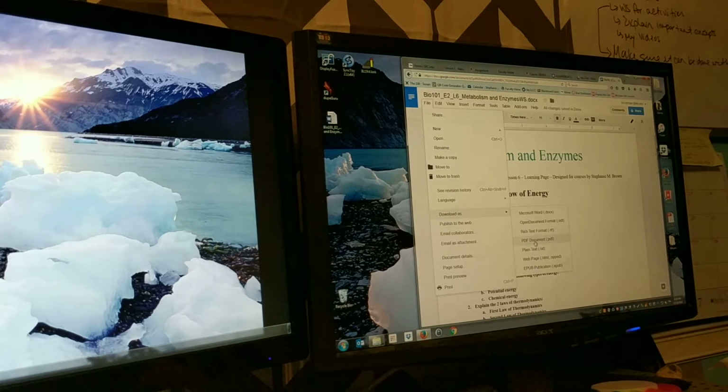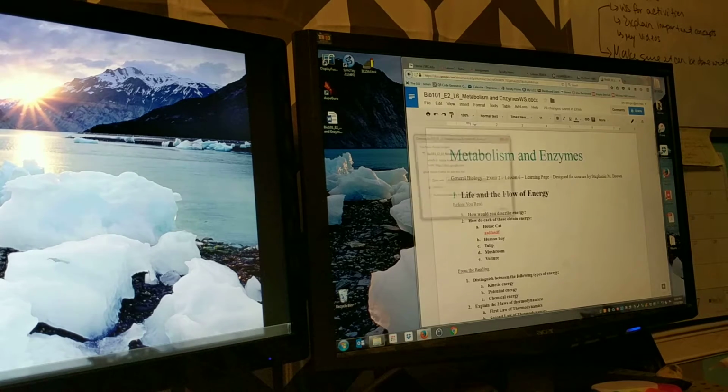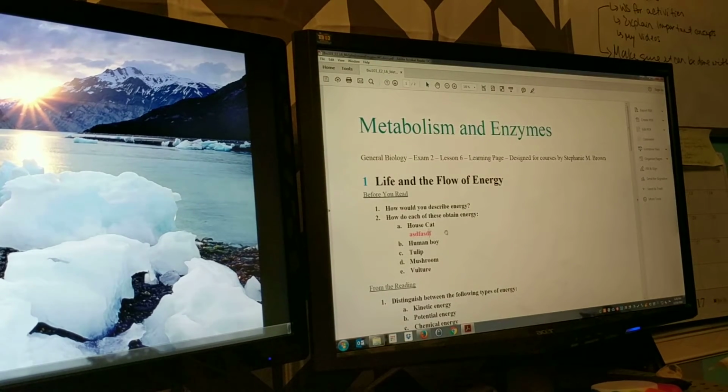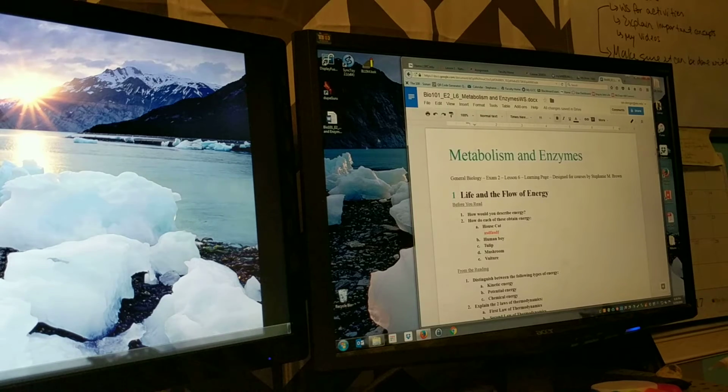I prefer PDFs because then I know I can read it. If I can't open your assignment, you can't get credit for an assignment I cannot view. So I do like that everything is turned in as a PDF. So you can go ahead and download it as a PDF document in the same way that it opened up when I downloaded the assignment. You can open that here and see it here. Now you can't go in and make changes to your PDF. It's basically like an image document. But then you can put this into your OneDrive account if you want to use that, or you can upload it directly to Moodle to turn in your assignment.